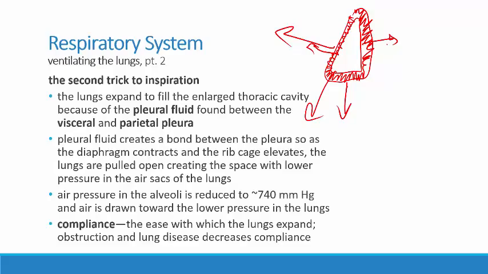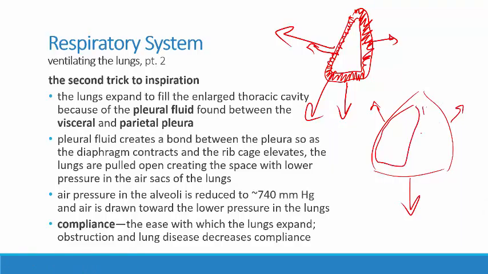So rather than just enlarging and pulling open the thoracic cavity, as the external intercostals contract and the diaphragm contracts and the ribs are pulled upward and the diaphragm opens up the thoracic cavity, it pulls the lungs along with it. So the lungs are enlarged, stretched open. And now we've transferred that enlarged space not from just the pleural cavity having it to now all the spaces inside the lungs are pulled open.